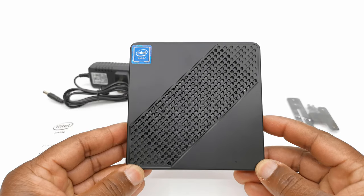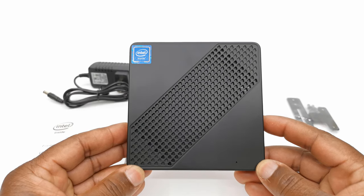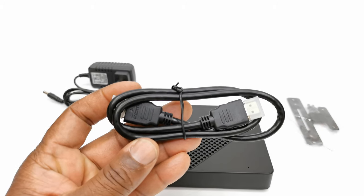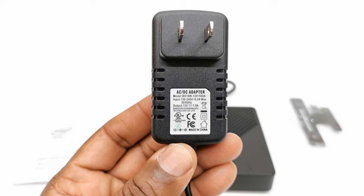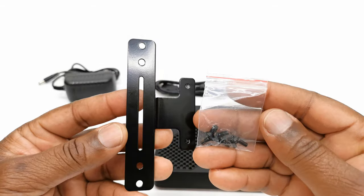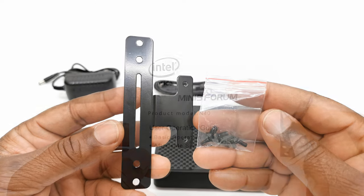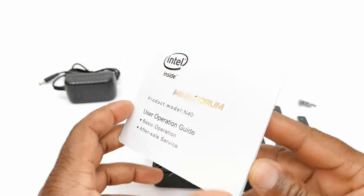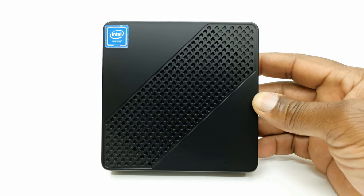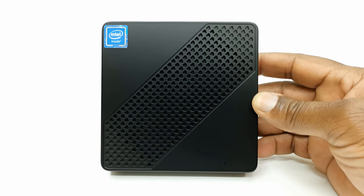So in the box, you have the N40 mini PC itself. You get one HDMI cable, a 12 volt 1.5 amps power adapter, a mounting bracket and screws, and a user's operation guide. Let's take a look at its design and its input-output peripherals.